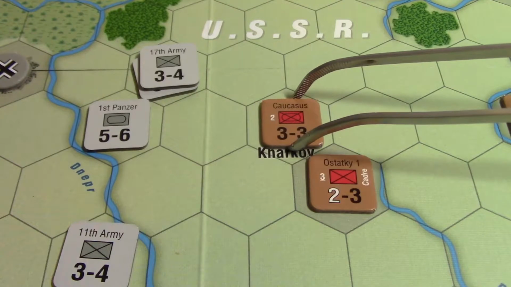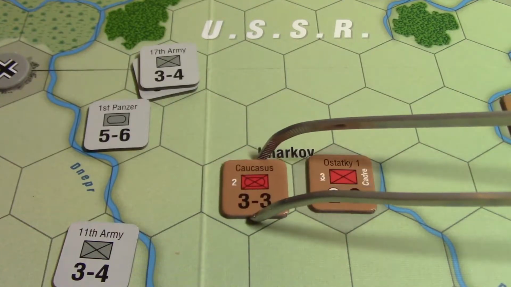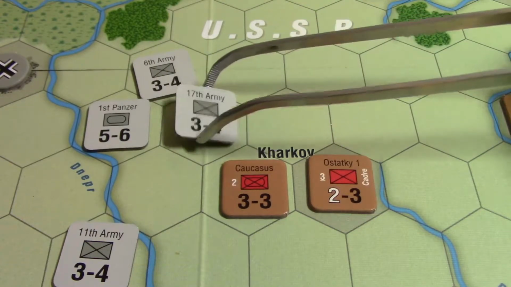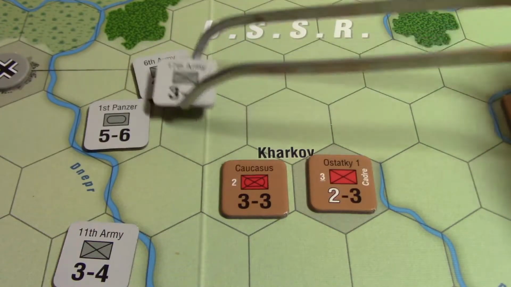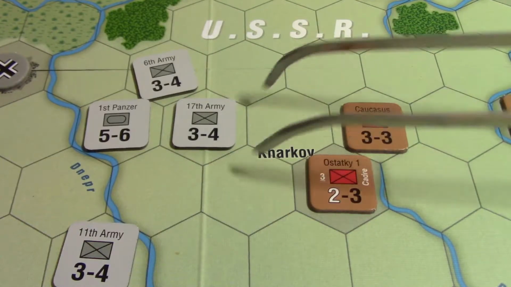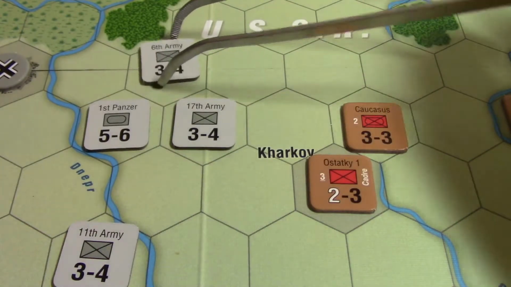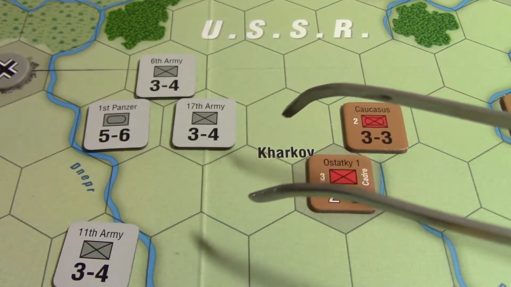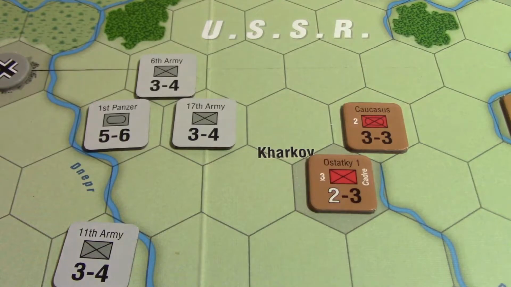So we're going to go 1, 2, and he gets to come in to where we were, which is here. Can I do that? Can I go 1, 2? I guess I'll go 1, 2. Alright. Either way, we're doing okay. That wasn't too bad.